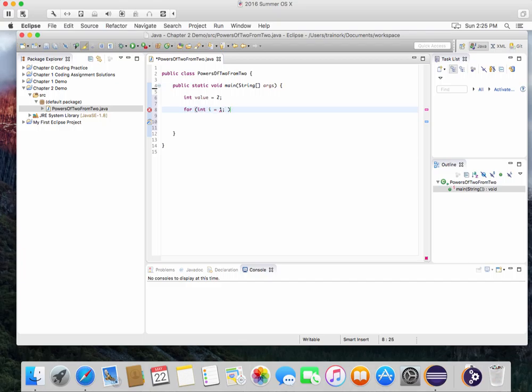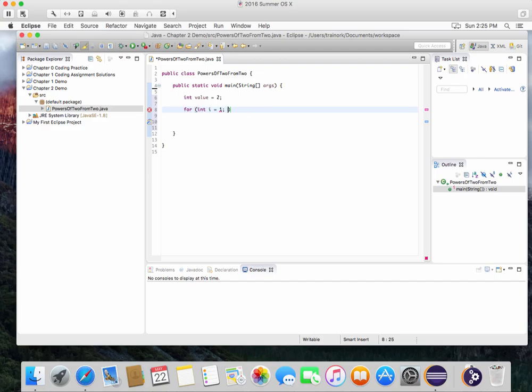Because that's going to be 2 to the first power. And then we're going to say the test, which goes in the middle. So there are 3 parts to this for loop control expression. The first is the control variable i, and we declared it new right there in the statement, gave it the initial value of 1.